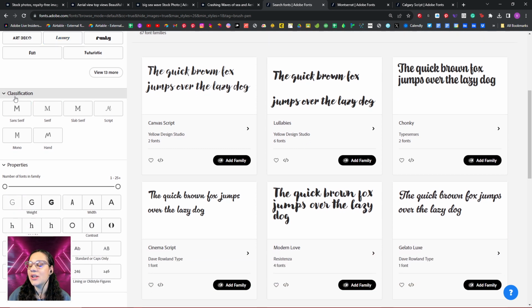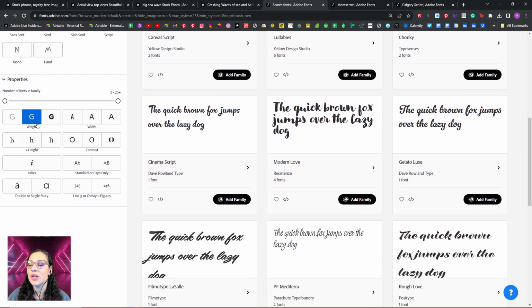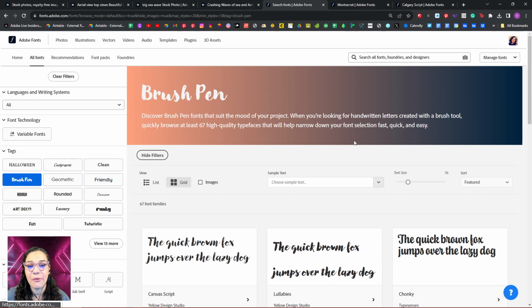You can go by classification. It'll show you a nice visual identifier for what all of these classifications mean: handwritten, monotype, script fonts, slab serif, serif, sans serif, all these things. And you can also go by weight, width, etc., and find yourself some pretty fun fonts.